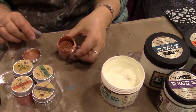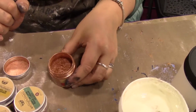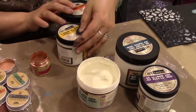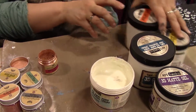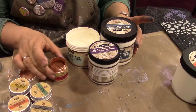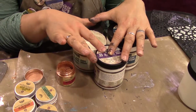It's a super shiny mica with this metallic finish, and you can mix it in any of these products to get this custom effect. So in the paste, the color will be slightly lighter, more whitish. In the gels, so for example these ones, the color will be totally shiny and copper as it is in the jar, because these dry clear after drying.